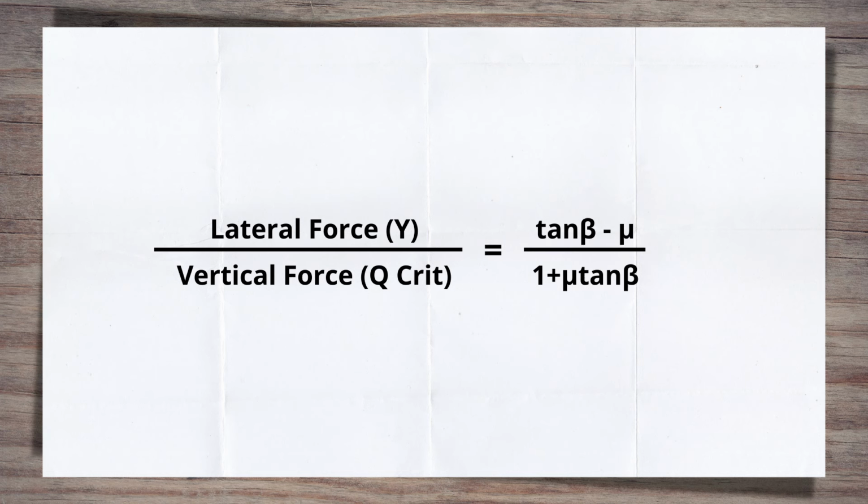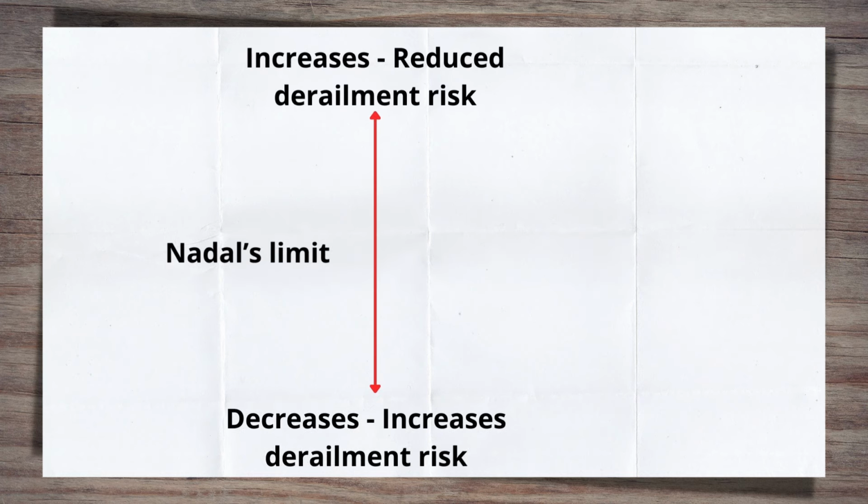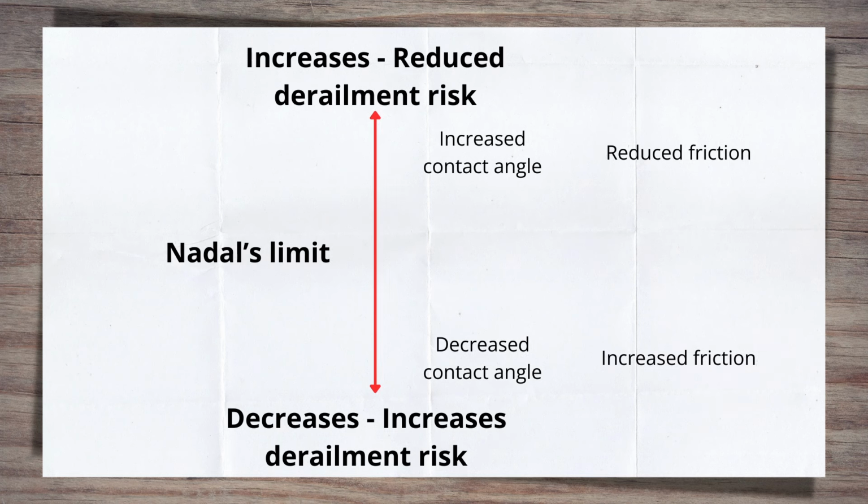What I want you to take away from this is not so much this critical limit, but the two factors on the right-hand side of the equation that feed into the critical limit, the wheel flange angle and the coefficient of friction. If you play around with the maths, it will become clear that the Nadal's limit is increased, therefore the derailment risk reduced, if one of two things happens. 1. The contact angle between the rail and wheel is increased. 2. The coefficient of friction is reduced. And vice versa, if the contact angle decreases or the friction increases, the derailment risk goes up.